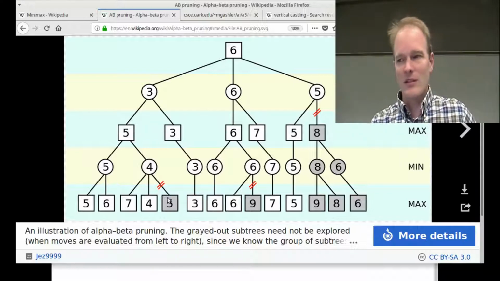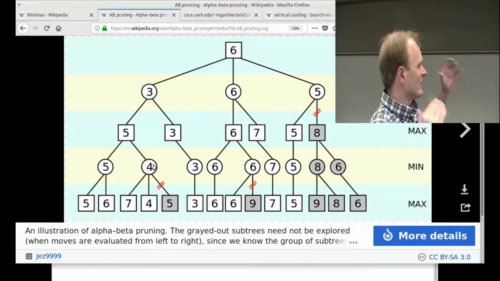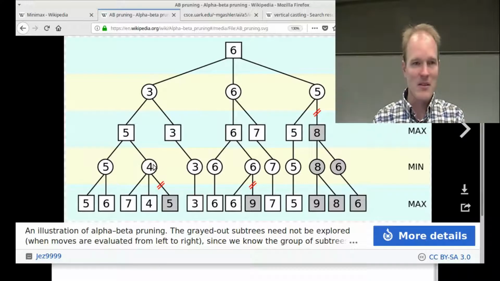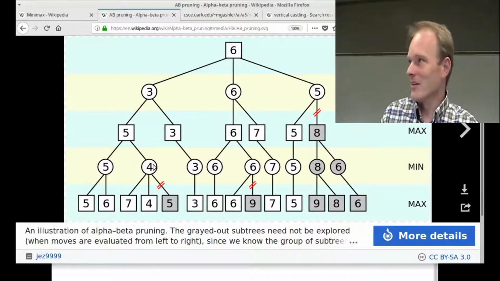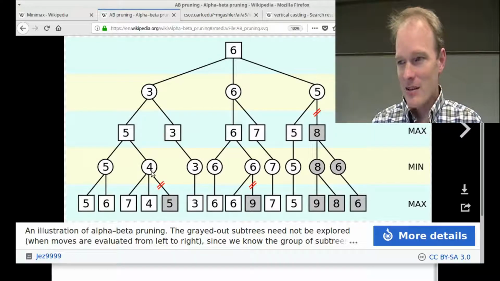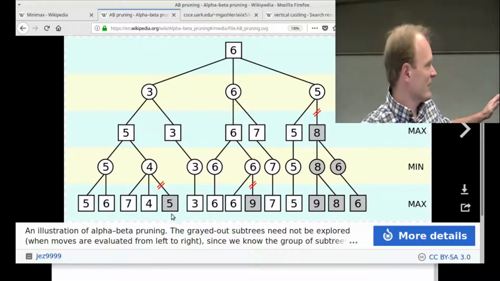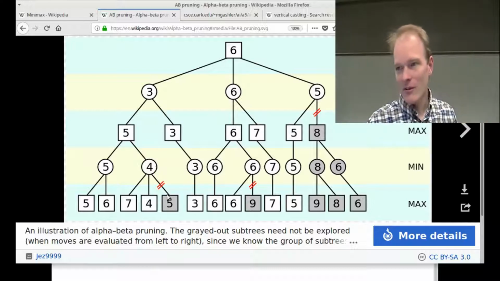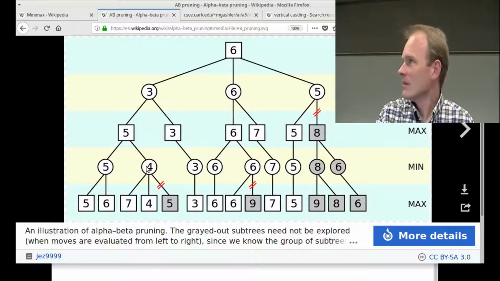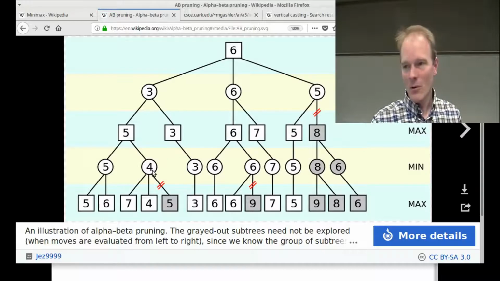And now should this node check its right child? Now you're all saying no because you see these little 2 red crosshatches. But can you see why we can now say, why bother? They'd never pick me anyway. Imagine, so we know this node has a 4, right? What if, pretend you can't see that 5 there, what if it were 1,000? Would this node go with it? No, we'd stick with a 4 because I'm the minimizer. Okay, what if it were a 0? Would this node pick it?